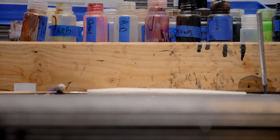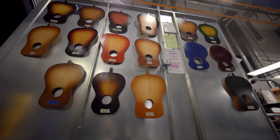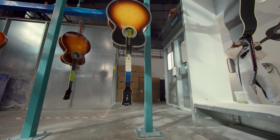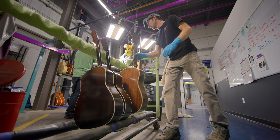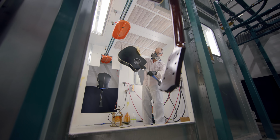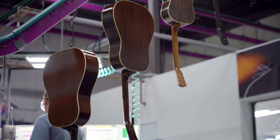Over the years, we've had a little bit of opportunity to mix paint and create some of our own colors. We've got a few that have become core colors for us. Our wine red we mix, and the progressive paint we made in-house and had replicated and given to us. In these spray booths, they not only do the bursts, they also do the beautiful cherries, wine reds, viper blues.